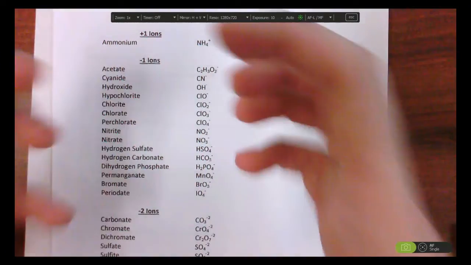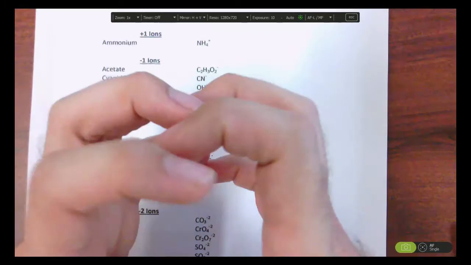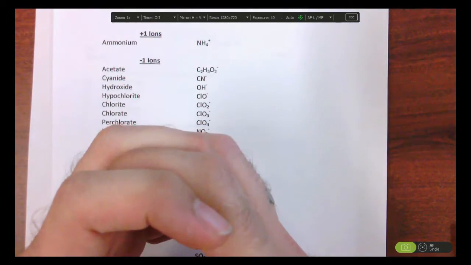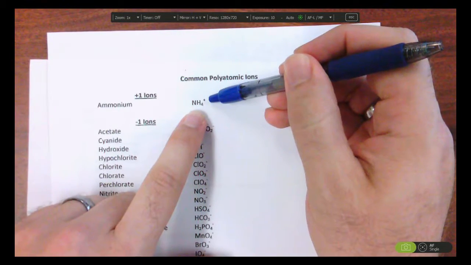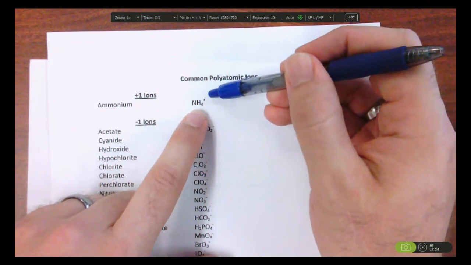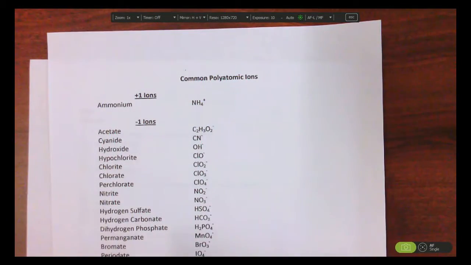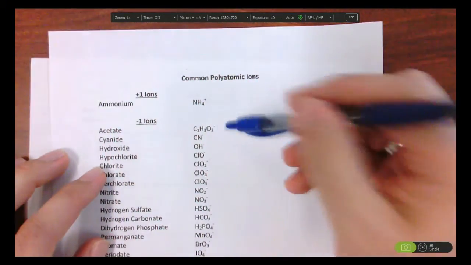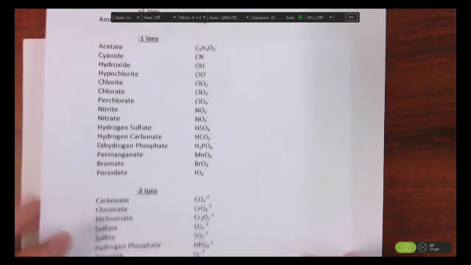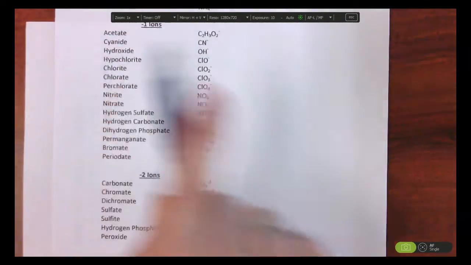So I'll go ahead and tell you what polys are. They're just compiled elements together, and you treat them just like one element. For example, NH4 is ammonium. Treat it like an element. In other words, it has a +1 charge. So when we bond it with stuff, you do crisscross the charges, but remember to keep all these guys in parentheses, and you're going to see me talk about that in a little bit. But FYI, just reminding you about the cards. That's how it's going to work.